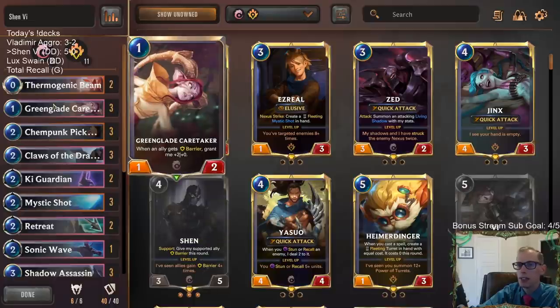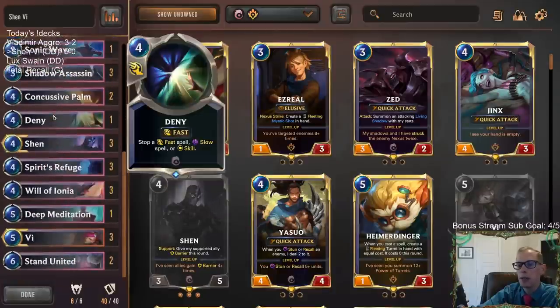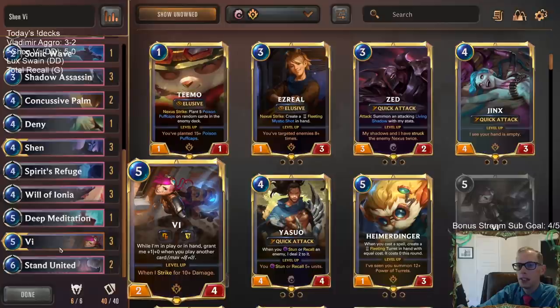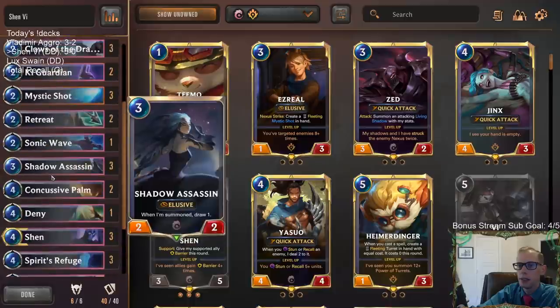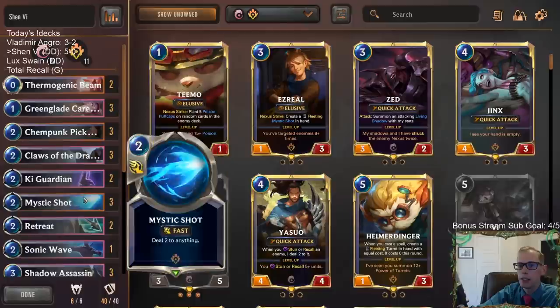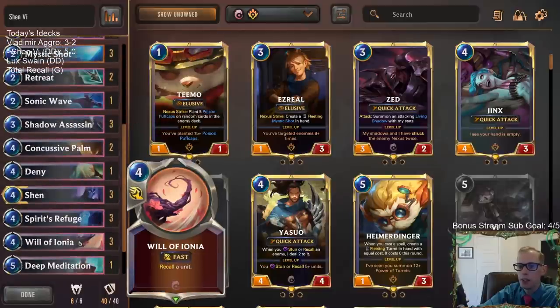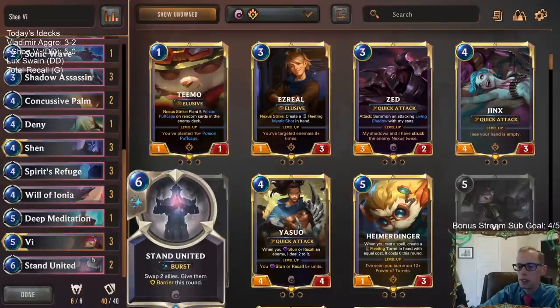But yeah, I've really enjoyed these Shen decks. We've been playing Shen Katarina quite a bit recently, and Vi is definitely stronger than Katarina. Spirit's Refuge is in a great spot. These Ionia cards are pretty good: Greenglade Caretaker, Shadow Assassin, Shen, Spirit's Refuge, Will of Ionia, Concussive Palm. All good cards, and Stand United still underrated. Awesome.